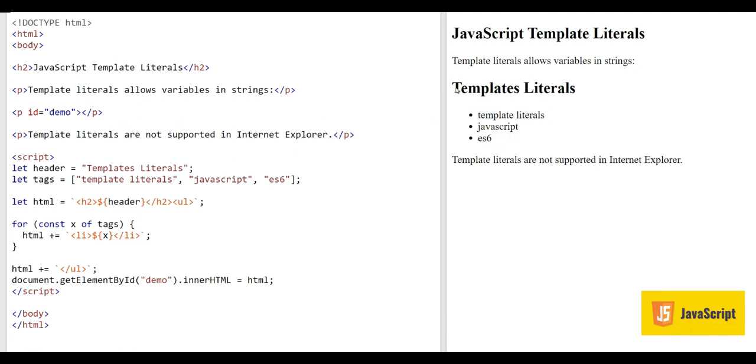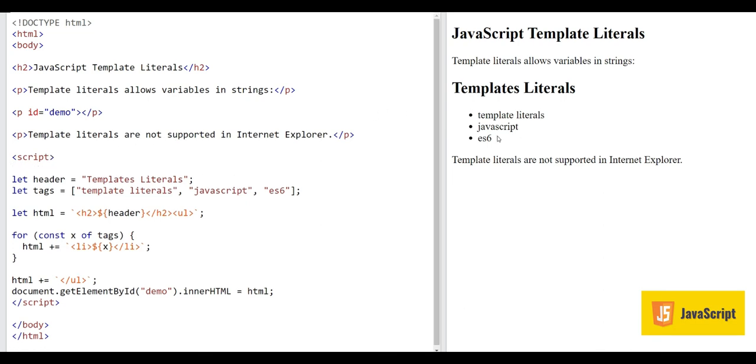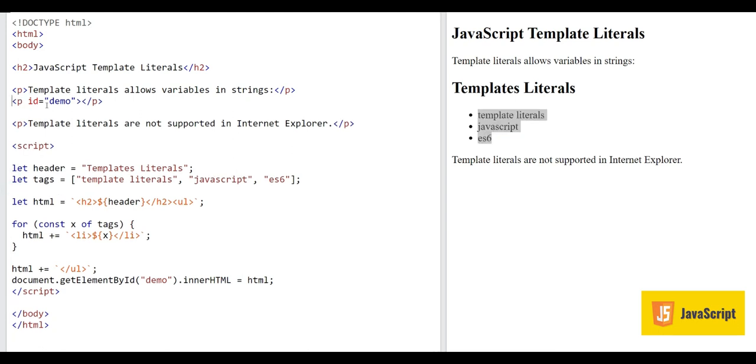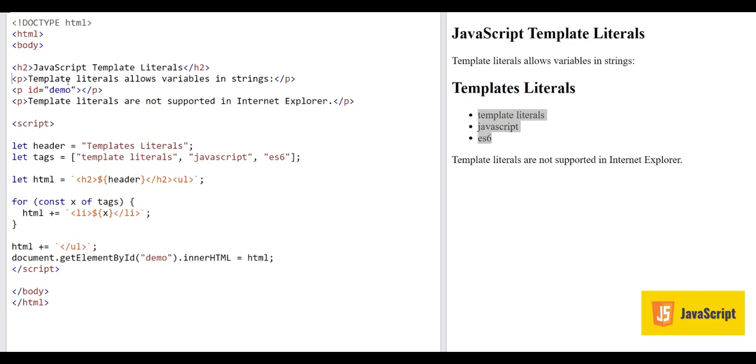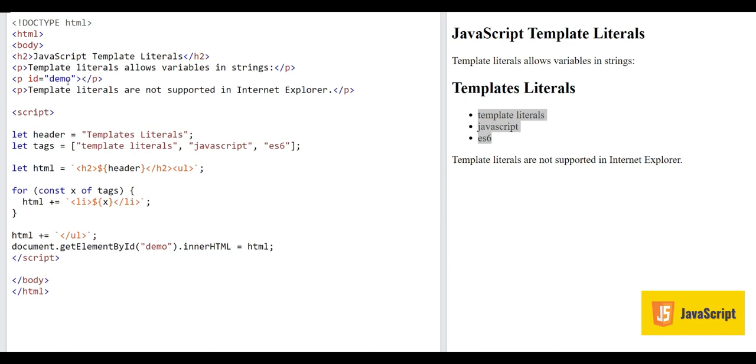So this information, template literals, is in this string, and these three values, template literals, javascript and ES6, are in this array. If you don't know about arrays, we will learn arrays in detail in upcoming videos. So we have this array here, we have this one string here, and then we are creating HTML code.